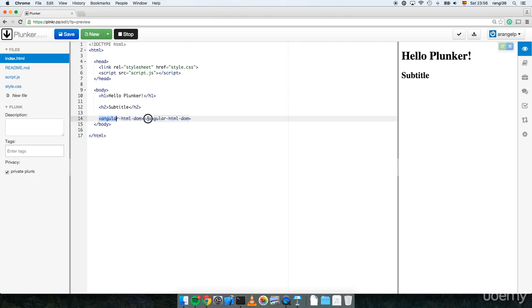So we can have something like this, and we can put a text here. Normally browsers interpret this as a div, so they replace this as a div internally, and that's it. Okay, but what happens if Angular knows how to deal with this kind of tags and make some kind of code and logic with this, right?